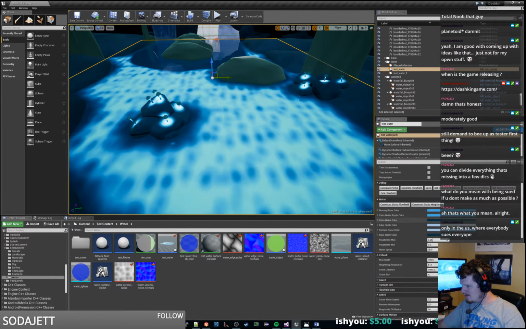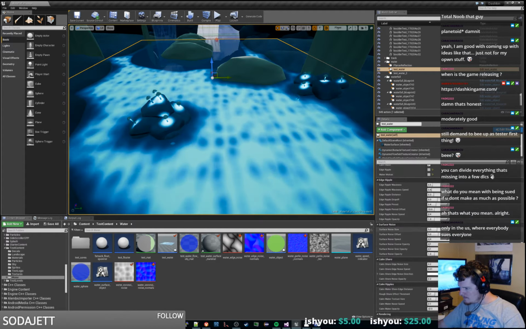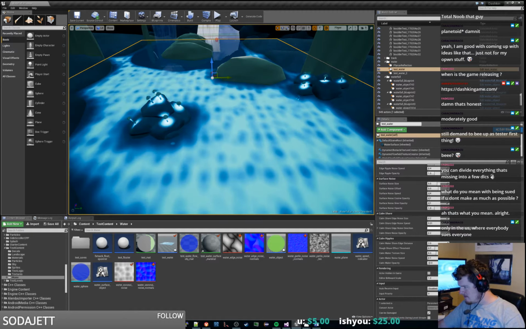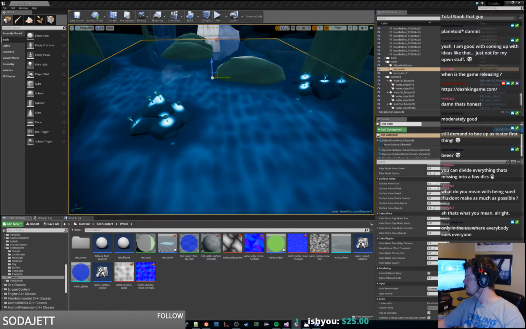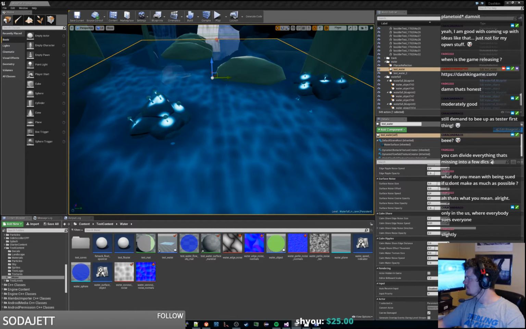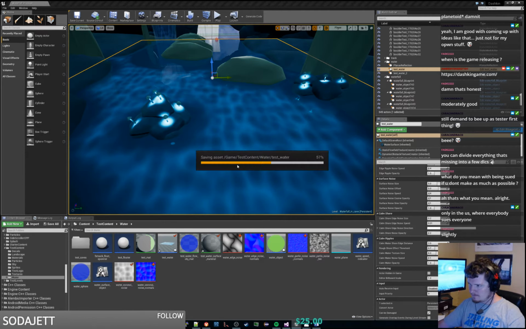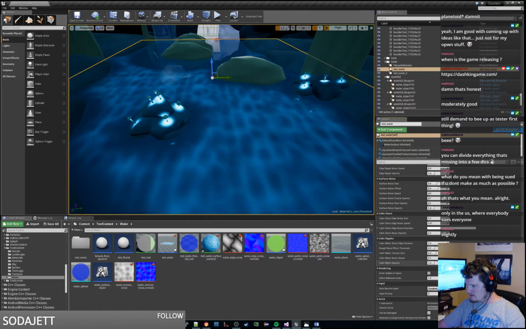Why the hell are my calm water variables? All right, calm ripples opacity is 10. Now opacity should be 1, and it should go from 0 to 3. Okay, so we can make it stupid if we want.